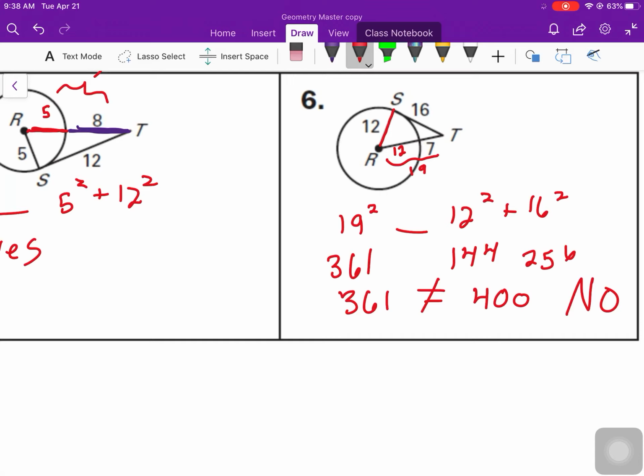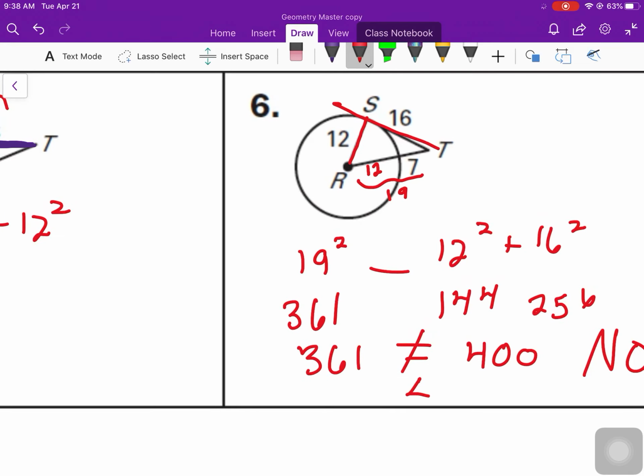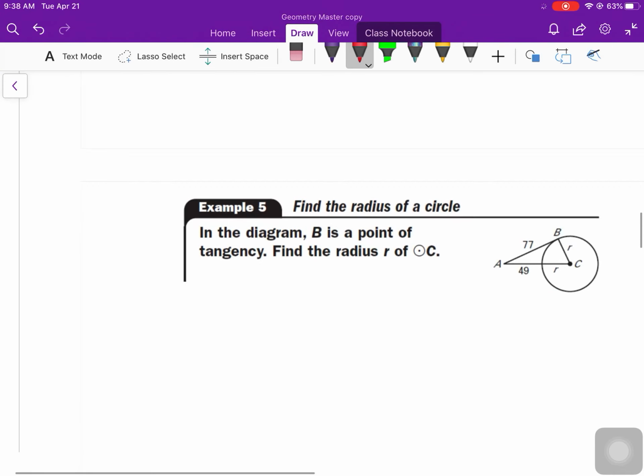Now, if you remember when we first learned the converse of the Pythagorean theorem, we would have said that that was less than, which meant it was an acute triangle. But that doesn't matter here. We don't have to worry about whether it is acute or obtuse. It's just, is it tangent or is it not? As soon as it's not equal, it is a no. So this segment right here is not a tangent. It hits the circle in more than one spot if we were able to zoom in super close.